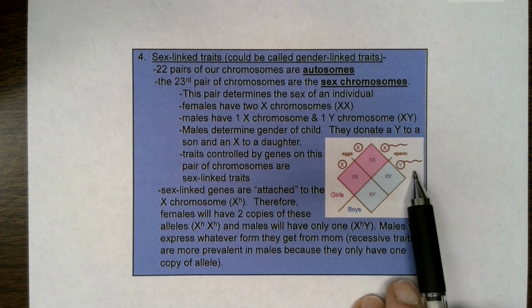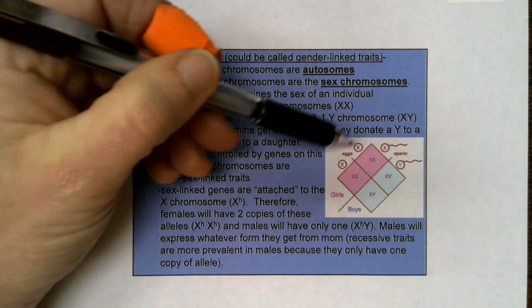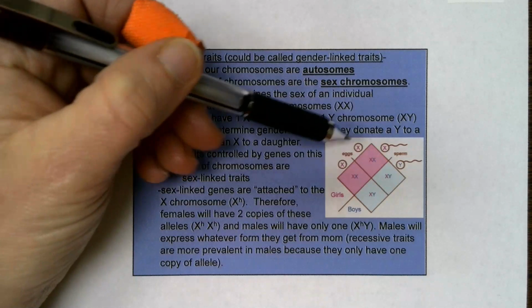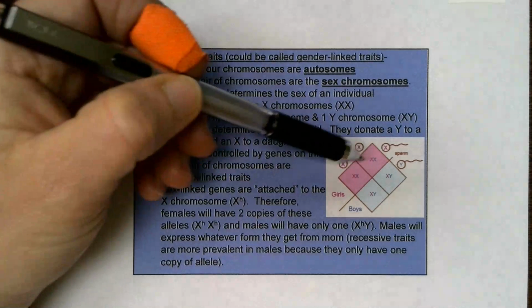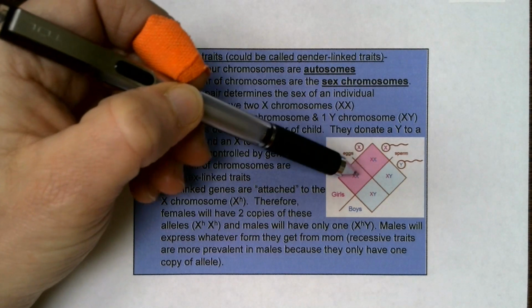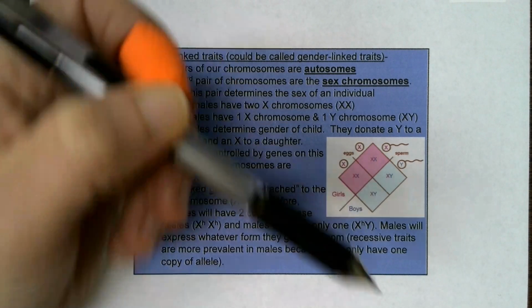So remember, for every round of meiosis, we're going to get 4 cells, 4 true sperm. 2 of those will have a Y chromosome, 2 an X. And then for eggs, we're going to get 1 egg and 3 polar bodies, but we still write this the same way, okay? So that any children in this part of the Punnett square are going to be females, and any in this part of the Punnett square are going to be males, right?